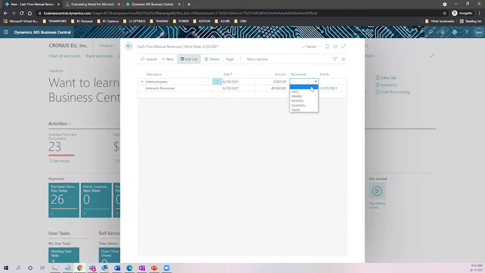The recurrence will be, I don't know, every week I will be transferring from another company. And then I will be doing this until the end of the year. So hopefully you get the idea now. I'm inputting transactions that I will be having. And I know it will be important for me to understand that this is also available. Okay, so you understand now that I'm connecting.